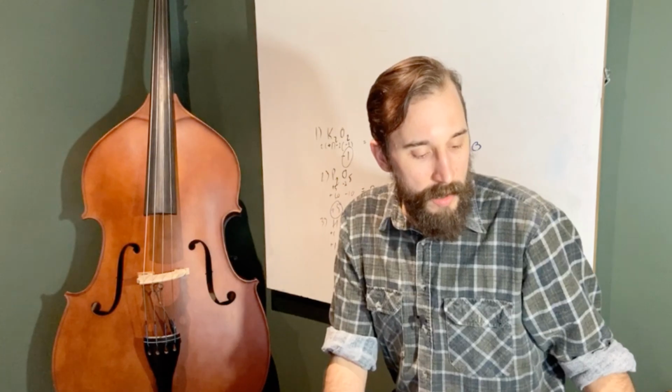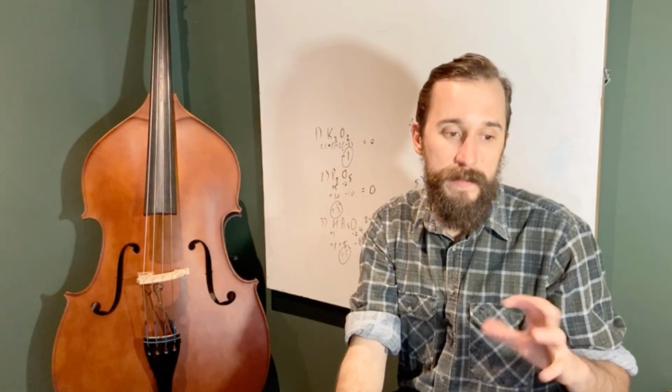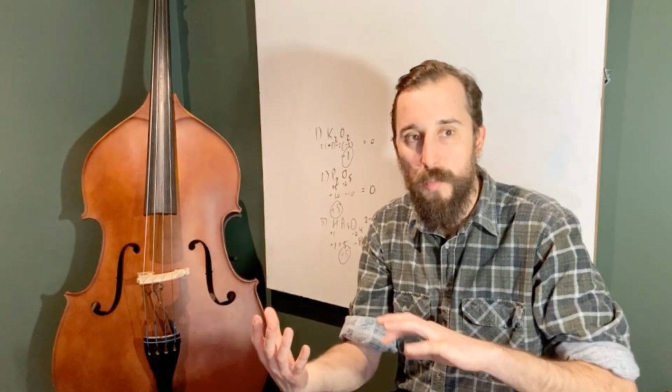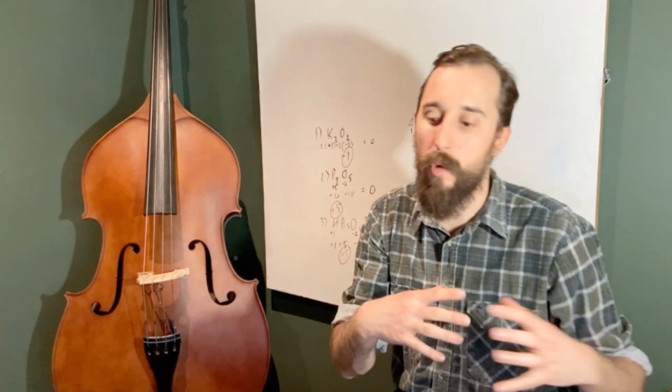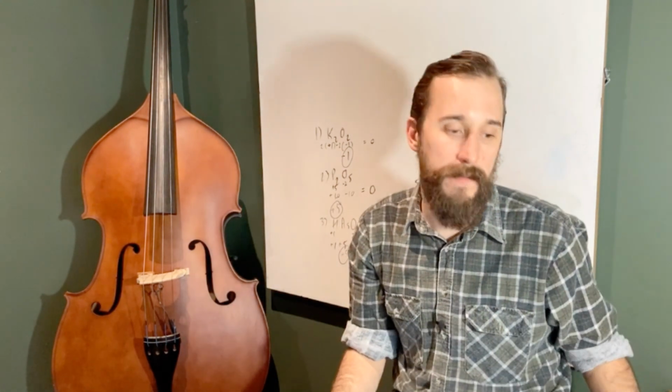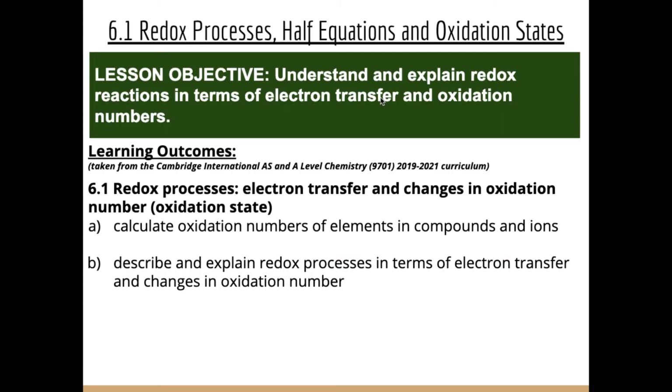Excellent. We're going to use oxidation numbers in the next lesson a fair bit, so there'll be a bit of a recap there if you still feel a bit shifty on it. But it's just sort of simple algebra, a few simple rules you need to remember, and you can work out the oxidation state very easily for any atom in any sort of compound. And with that, we finish the lesson.